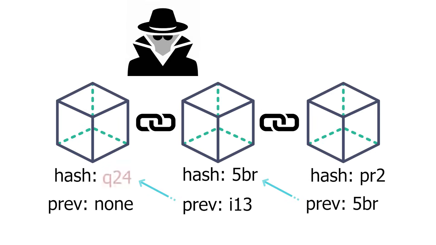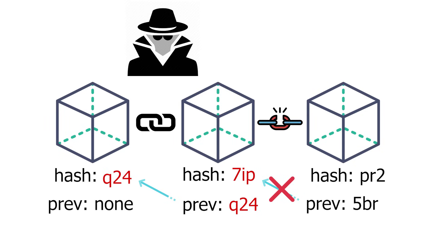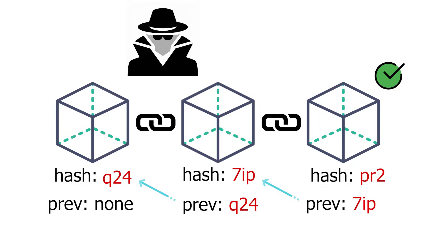Say someone changed some data in their own version of the blockchain — they could do this, but before it even gets to the consensus verification it would break their own version of the blockchain, as the chain is no longer intact. This is because when they change the data in the block, its hash changes, so the block pointing to it no longer points to it, breaking the chain. So to fix the chain, this person could go through and change the hash value data for every block — and using computers to loop through the entire chain, this is actually not that difficult to do. So to protect against this by slowing down the process, a blockchain has a proof of work algorithm.